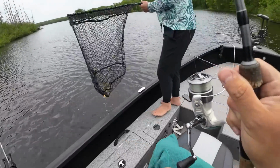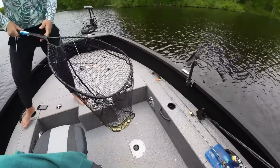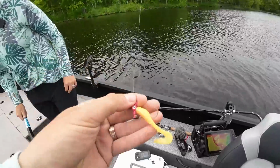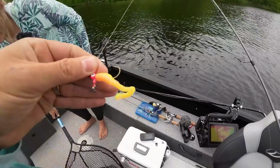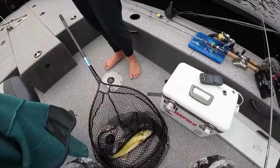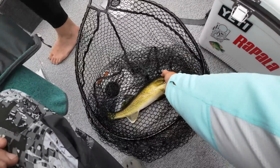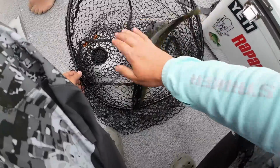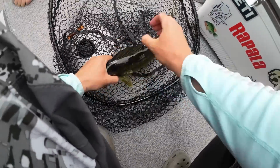Nice! Another one! Nice job. Oh, and it just popped out too. Sweet. So again, guys, there's the lure. Just a little pink thing with a spinner. Way to go. We could probably keep this guy and eat him, but we'll let him go. Settle down.